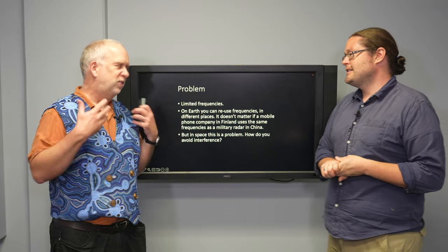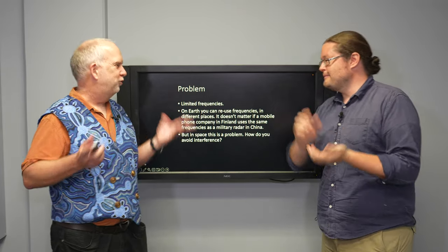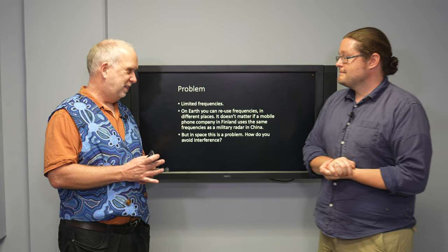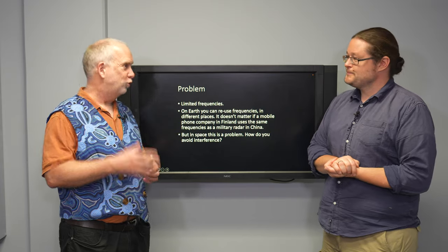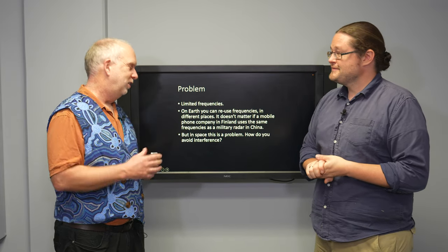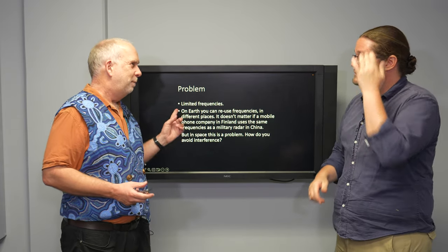Yeah, so let's imagine you want to put up a new direct broadcast TV satellite. You might have to buy a spectrum allocation. These cost billions of dollars. There are auctions the governments hold regularly for these things. There's only a limited number of frequencies.